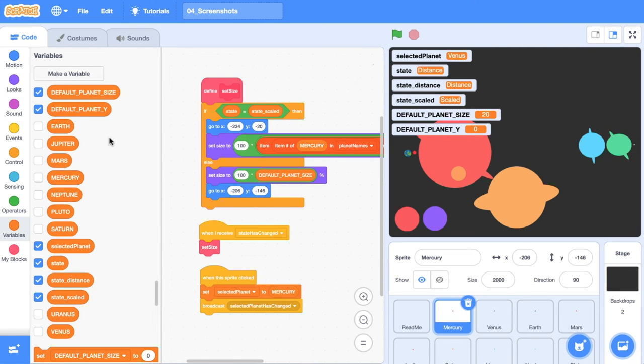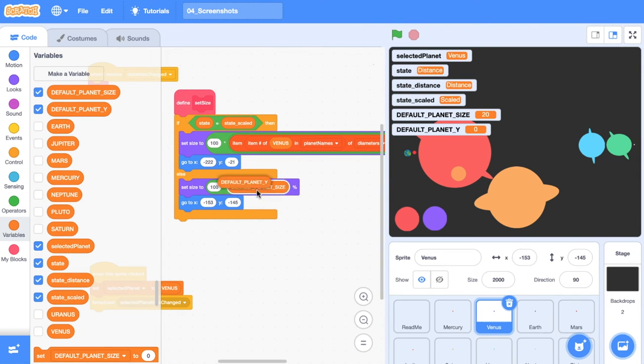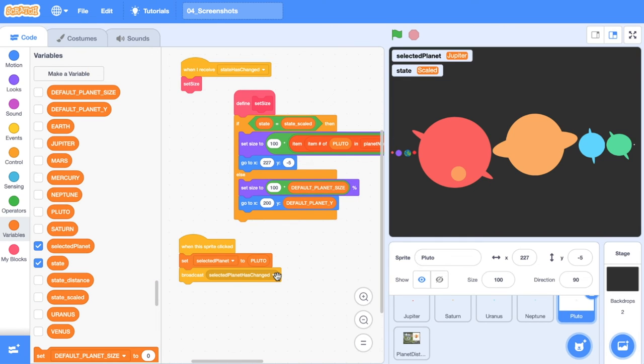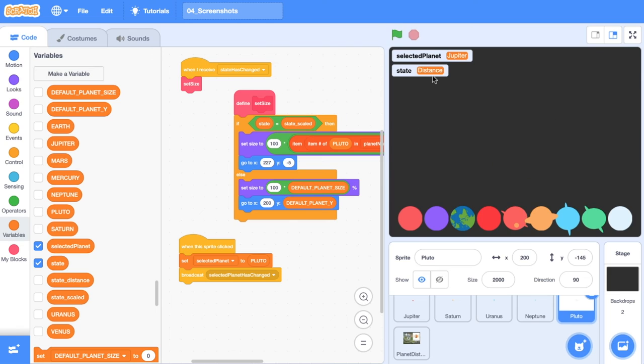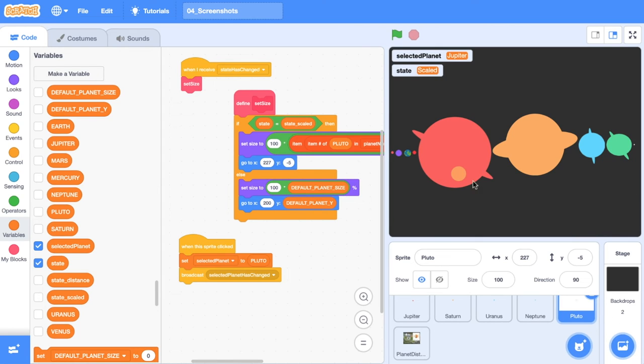I'm going to jump back over to Mercury now and I'll drag that into the Y position and I'll do the same for Venus. So now if I want to tweak that value, I just need to do it in one place as opposed to doing it 9 times for each of these planets. Okay, so I've just gone ahead and magicked that and I'm going to press 2 on the keyboard now and watch our state change to distance and I've got all the planets here lined up beautifully and then we will press number 1 on the keyboard and they're back to their scaled state.